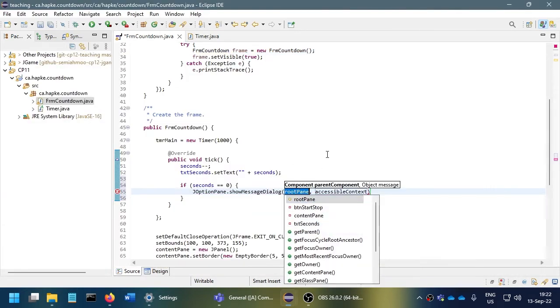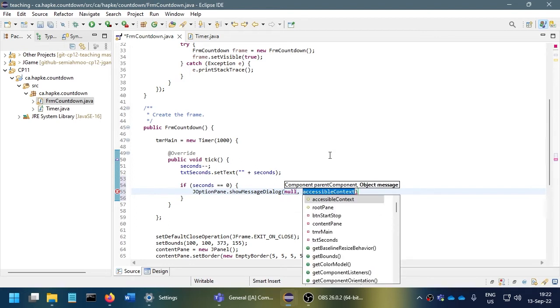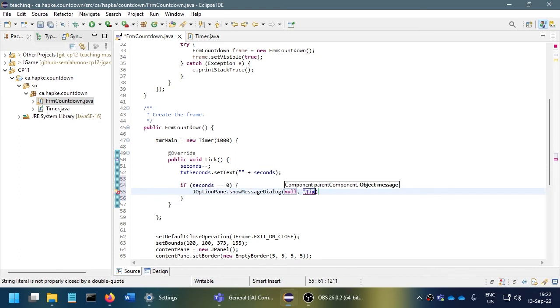The component that's the parent is not really important. We're going to ignore that, and we can ignore that by giving it null. Null is a keyword in Java that just means nothing. And the message we're going to give is time's up. And make sure you end with a semicolon.